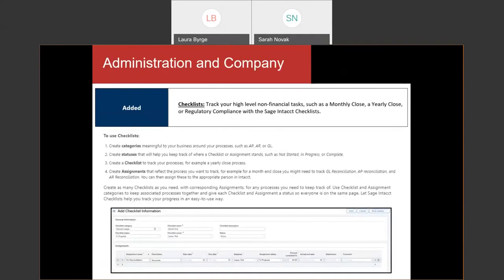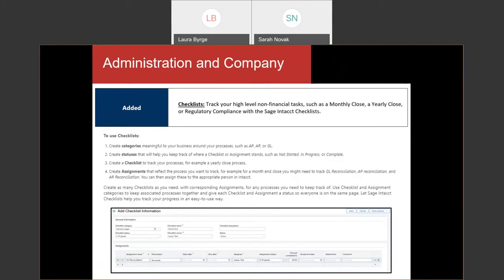Okay, so next we have some new added features and enhancements in the administration and the company. So the first one we have is checklists. The place that you want to go in Intacct to add these is going to be company. There's a new all tab when you click in company, and then checklists.